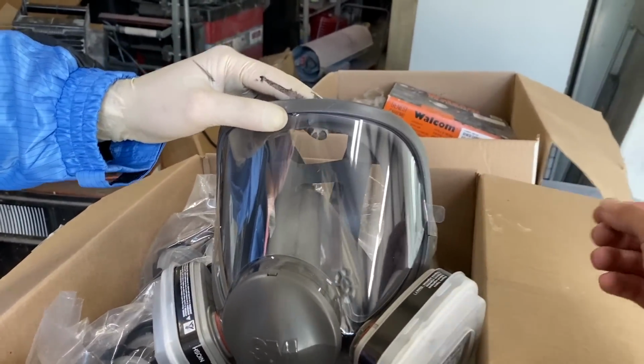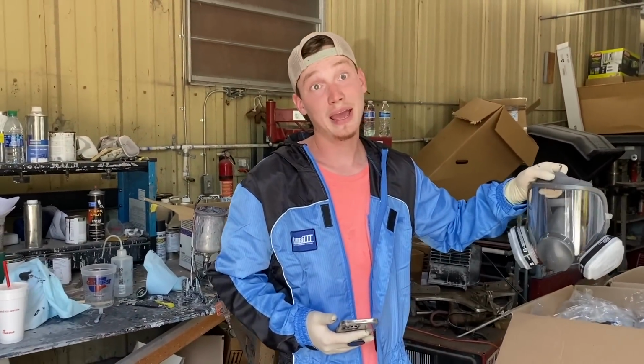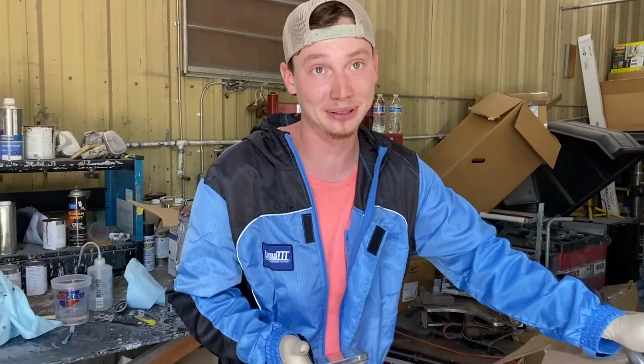It has a little lens right there that you just peel off when overspray gets on it, but it doesn't keep you cool. It doesn't keep you oxygenated. Yeah, it gets really hot in there. Although it protects your eyes, it gets super steamy in there, dude. Oh my goodness. Might just have to purchase that.